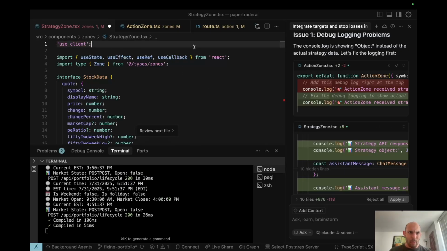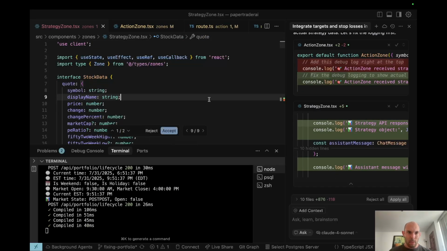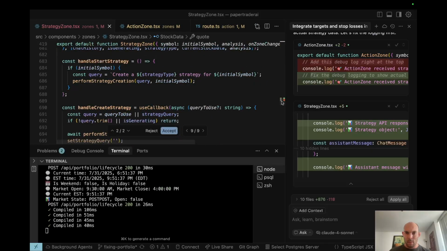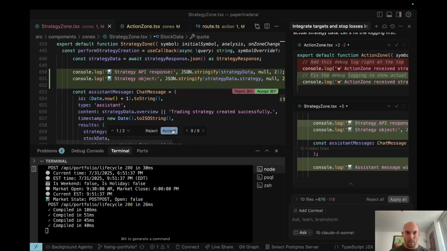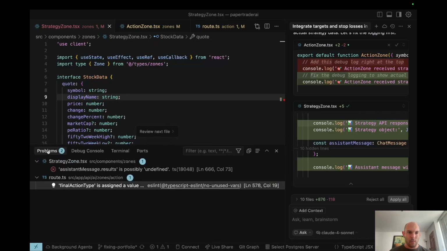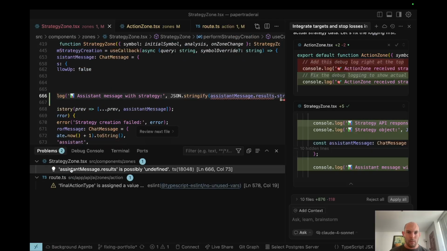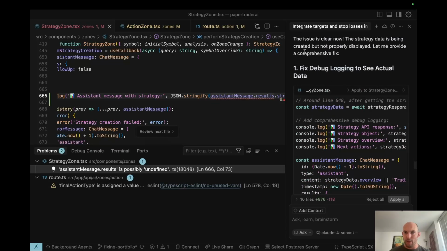Why did they take that out? Okay, that's fine. The strategy data is being created but not properly displayed. Let me provide a comprehensive fix.